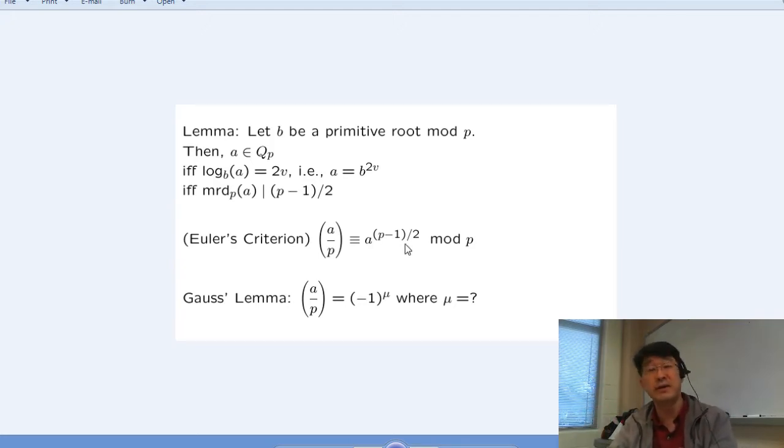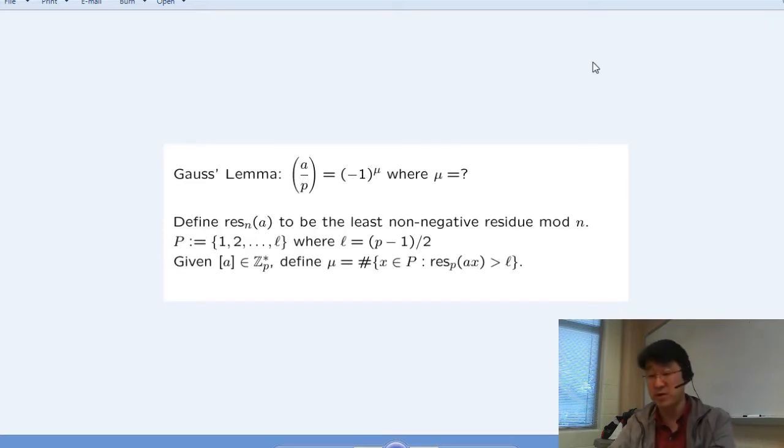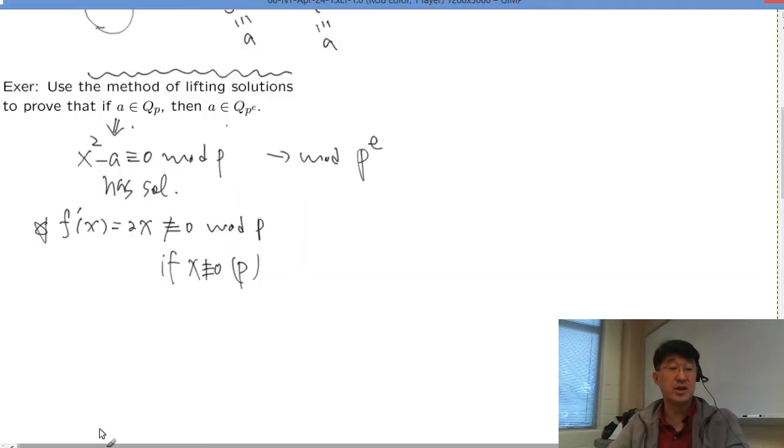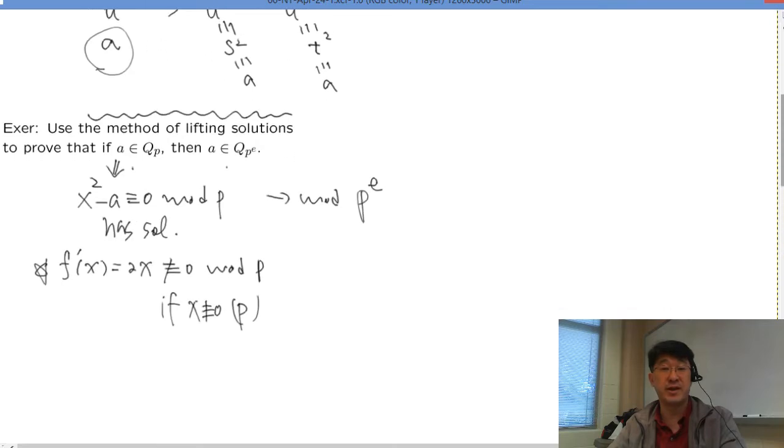Looking at Euler's criterion, I'm looking at p minus 1 over 2. So I'm going to look at p minus 1 over 2 numbers, multiply all through by A, right? And multiply with the same trick, Fermat's little theorem, which Euler proved, I think. And Gauss is using that idea, and that's what that mu is. Okay? So here's the description of mu. I want you to go ahead and write this one down. Gauss's lemma is pushing what Euler did a little bit further, that's all.